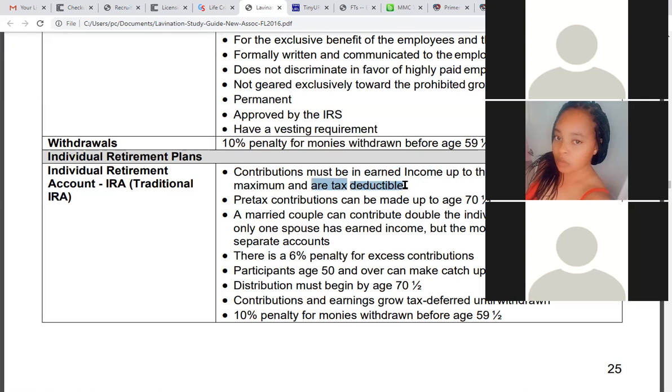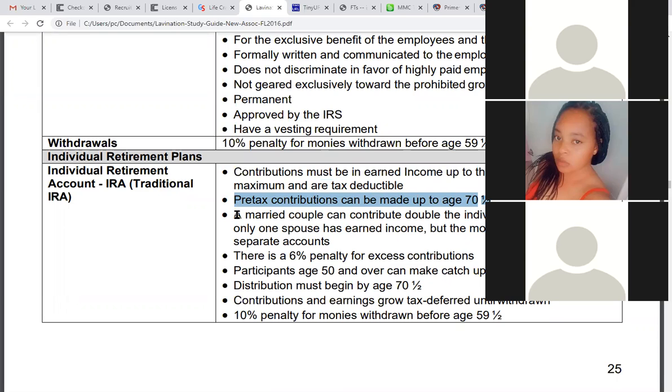Whatever money you put is tax deductible. If you put 6,000, you can take it as a tax write-off. You don't have to pay taxes on it right now. It's pre-tax, that's before tax. Okay, 70. But honestly, they changed the 70. It's 72 right now. To be honest with you guys, they don't test the number, so I don't think they do. If they do test the number, it will be 72. If you go in the exam, you don't see 70 and a half, you see 72, that will be the right answer. Because they just changed the rule in 2020.